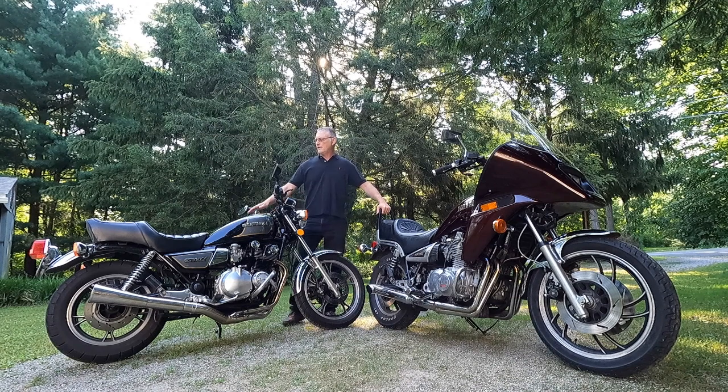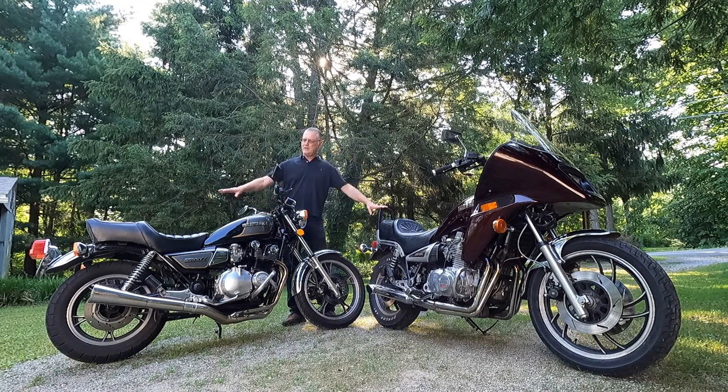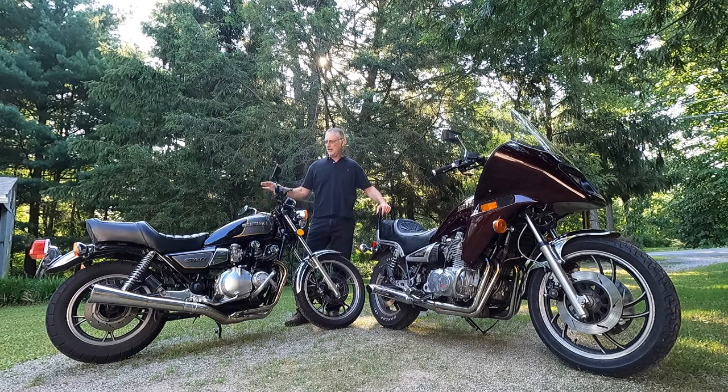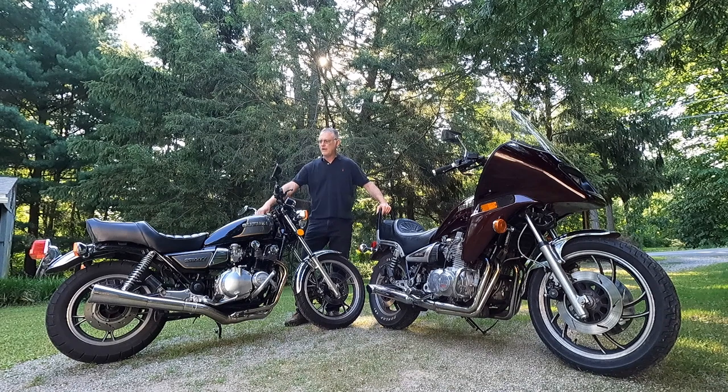The GS Suzuki has a wide, comfortable seat — probably one of the most comfortable seats made for motorcycling — and it is all-day comfortable. On this bike I have put a sportier handlebar on it to give me more control, especially at lower speeds. The bike really does run and handle nicely. This motor is the same motor found in Suzuki's GS1100G model, which is a sport touring bike with shaft drive. So this bike also has the shaft drive from that model, as well as their excellent shifting five-speed transmission.